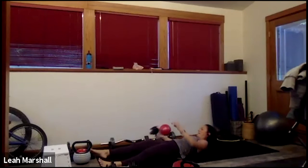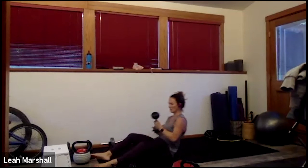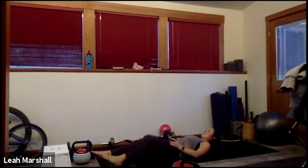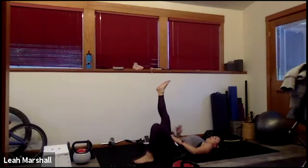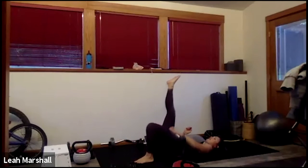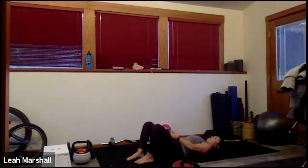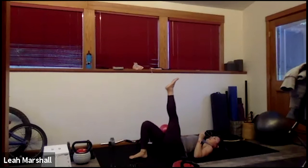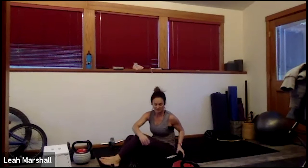Then you can set the weight aside, or if you have a light weight with you, like a 10, you can use your weight, but you're gonna go single leg glute bridge. So I'm gonna keep the weight on the hip that's lifting. The foot that's down on the ground is the leg that's working. I'm gonna go 10, and then I'll switch, and I'm gonna go 10. And then I'm right back to those lat pullovers.